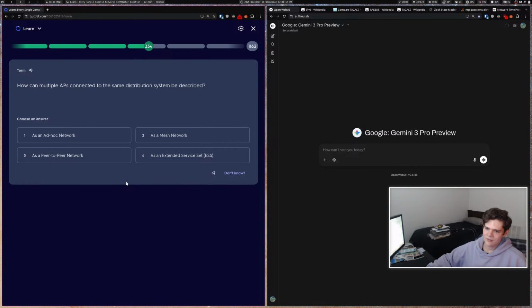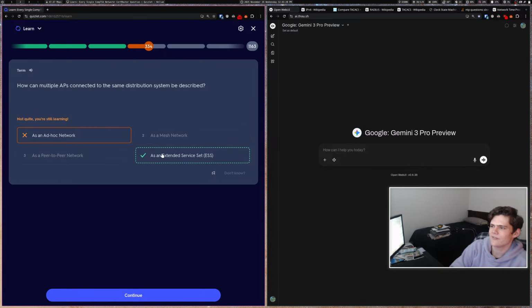Multiple access points connected to the same distribution system. It wouldn't be a mesh network because otherwise all the APs would be connected to themselves, right? To the same distribution setup. Peer to peer. I don't know if that's what peer to peer is. I don't know what ESS is. I'm gonna say ad hoc. Okay, I don't know what an extended service set is.